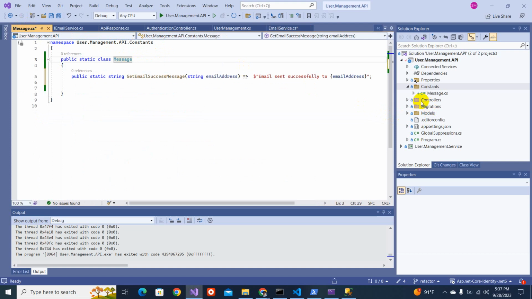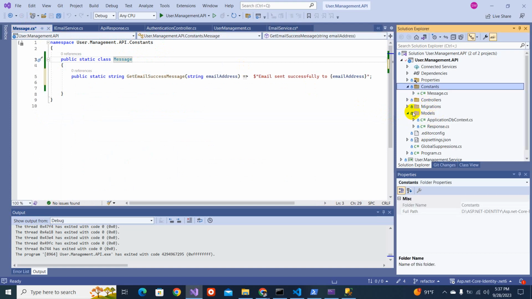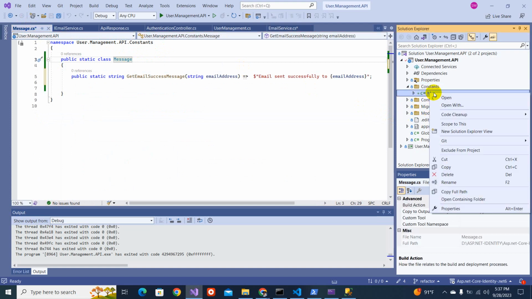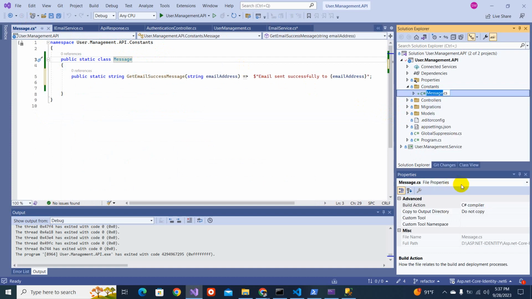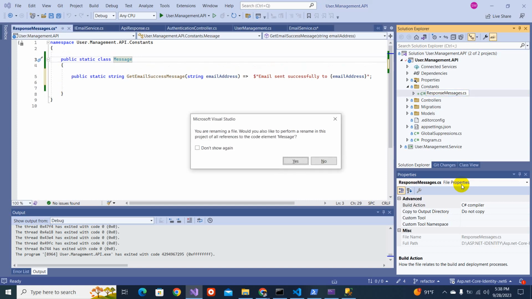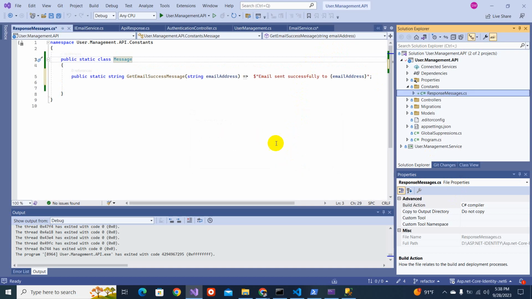So I will be renaming it as response messages. No, this will be fine.